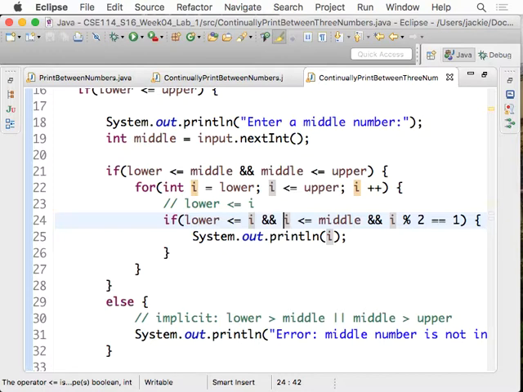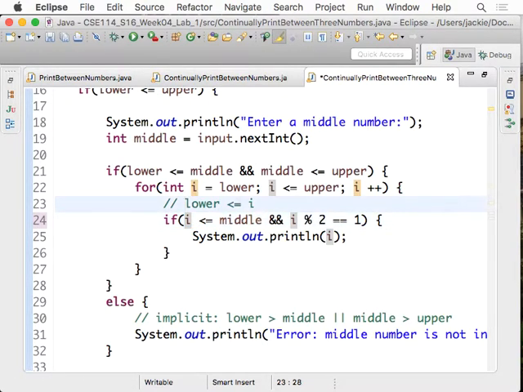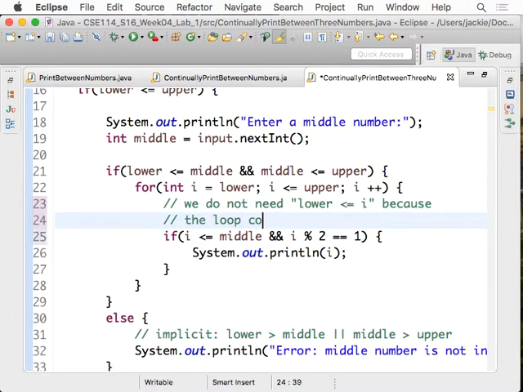Because you start from lower and then go up by 1, but you're less than or equal to upper. Yeah, exactly. You can see that in the header of the loop, line 22 there. Since we just started i from lower, and then increment i gradually by 1, there's no way you can go below lower. That's why. It requires some insight into the loop. I can certainly write that as a comment for you: we do not need lower because the loop counter i starts with lower.